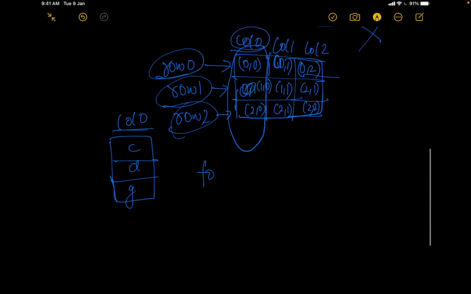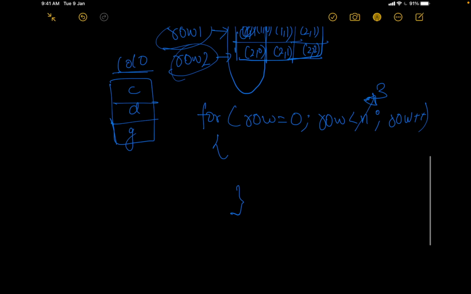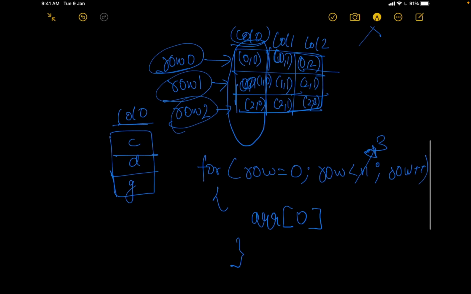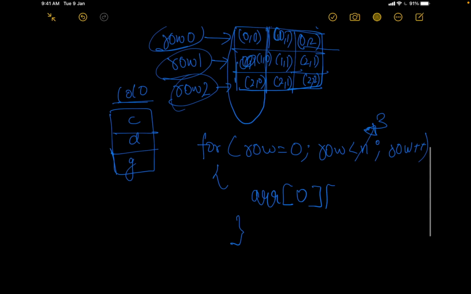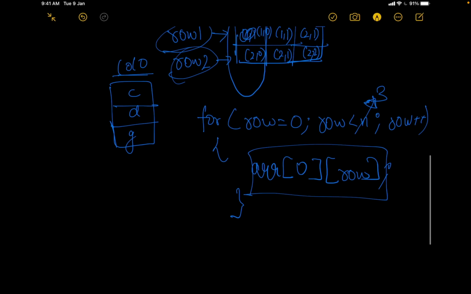So how will we do it? We'll try looping through all of the indexes. So we can say for row equal to 0 till the time row is less than n, row plus plus, where n is 3. Then in the loop we can get the element by referring to the array or grid, whatever is given to us, the first column, that is the 0th column over here, and the corresponding row. As simple as that. And now we can perform whatever computation we want on this particular element.